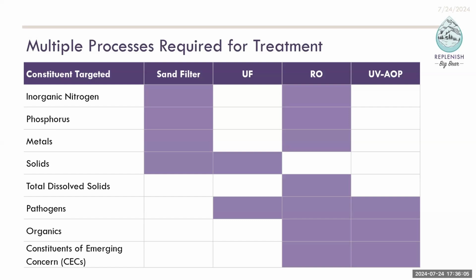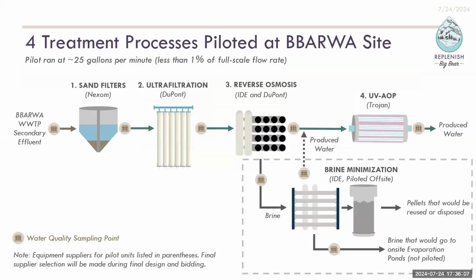You want to circle back on that question? Ready to go back? It was a case of the 25 gallons a minute versus, you said 1,500. Yeah, so the full scale system would be around 2.2 MGD, which is around the average annual flow of the facility now. But yeah, we were around 15 to 25 gallons per minute depending on the process. But yeah, the full scale would be around 1,500.